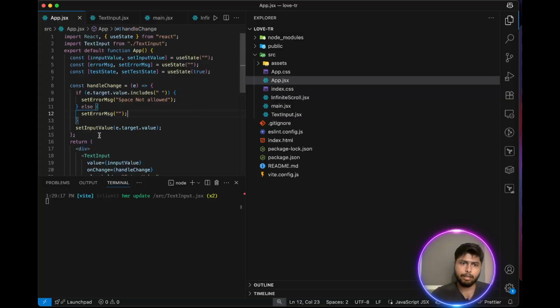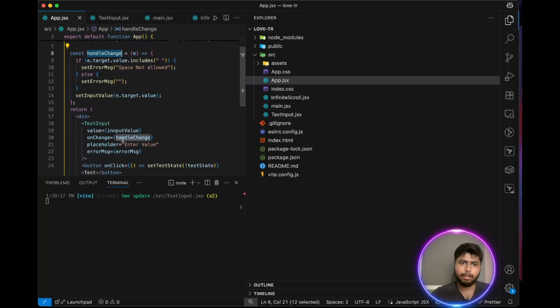Whenever it re-renders, if you see here, we have created one function, handleChange, and we are passing this handleChange in onChange. This handleChange is a function, and this function is recreated every time. Whenever it re-renders, it gets created newly, and a new reference comes into it.